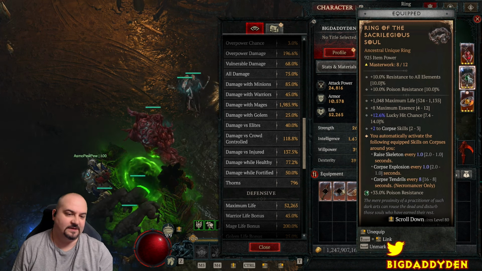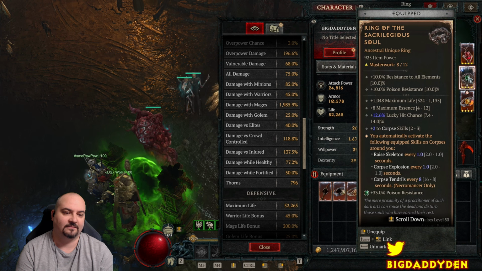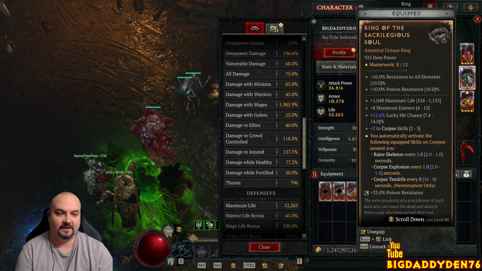It raises your Skeleton, Corpse Explosion, Tendrils, heals your pets, reses them. Absolutely everything, guys. It's just such a great, great ring. And when you're masterworking this, guys, try to aim for at least 1 roll on lucky hit and the rest on the maximum life, in my opinion.